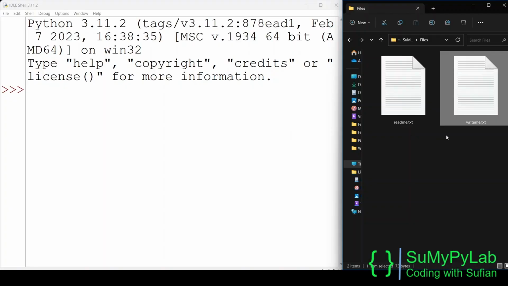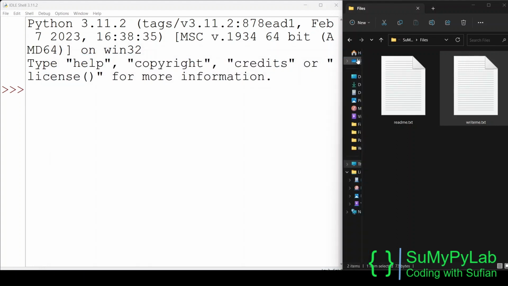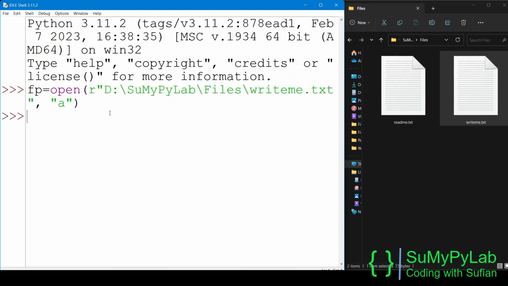Now we will add some text to an existing file by opening a file in append mode. Here is an example. We have a file named writing.txt. It has a few lines of text. We want to add one more line of text to the file. For appending text, we need to open the file in append mode.